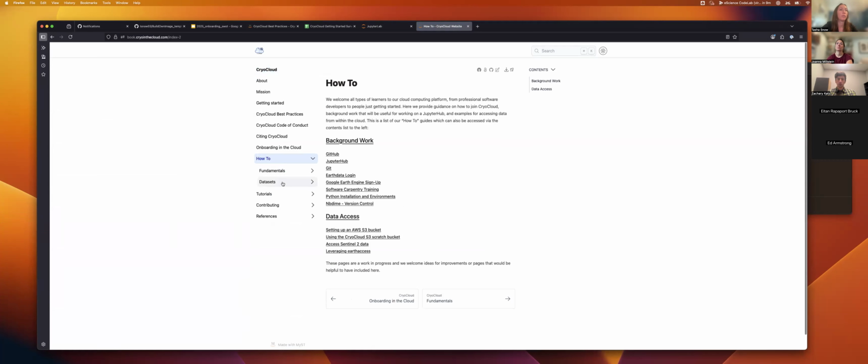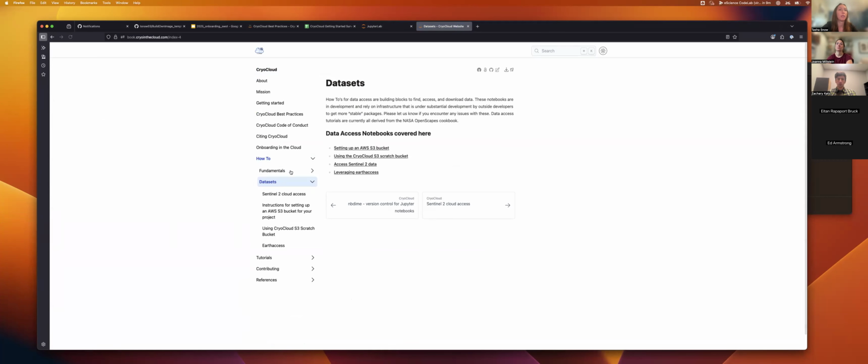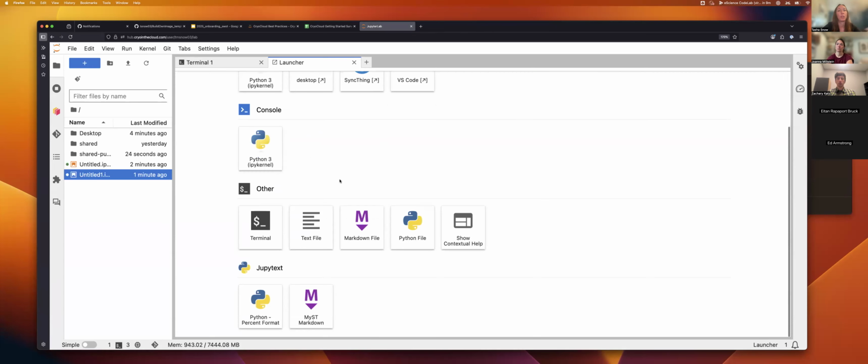They're in the how-tos, and using the CryoCloud S3 bucket, you can send data into the cloud really quickly. These are just temporary and not meant to be storing a lot of data. But if you have something big, we do actually have one that is not Scratch, that isn't temporary. So talk to us about it. If you find out you have a file that's one gigabyte or something like that, you'd want to use that.